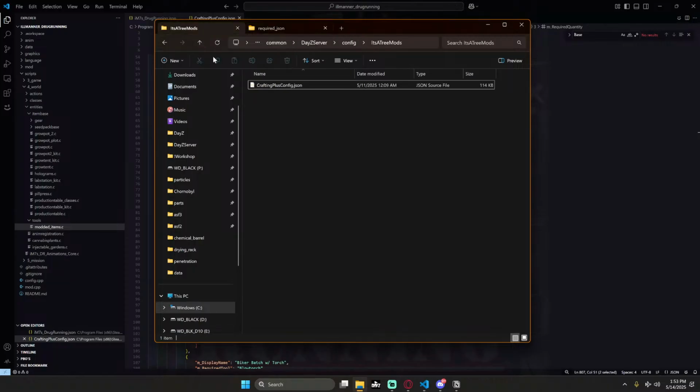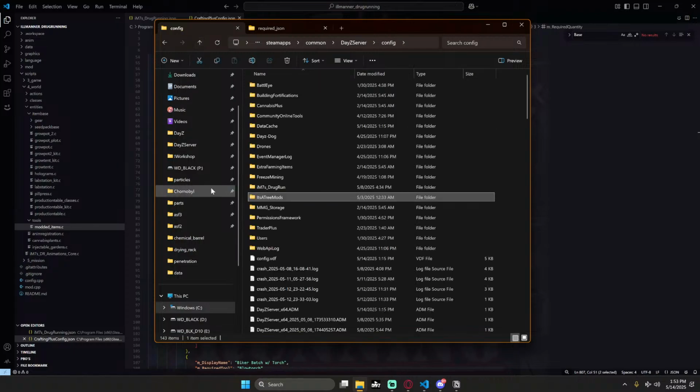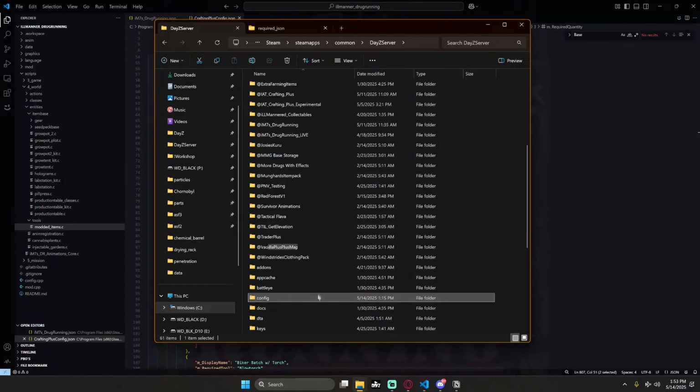I'll show you guys where it gets sent to. For those of you that are running servers, depending on your service provider, by default this gets sent to a config file on a DayZ server, which all DayZ servers have. Some providers manage the folder a little bit differently. Sometimes it might be called instance, sometimes it might be under profiles. Wherever yours is set to, find it and get familiar with it if you're not already.